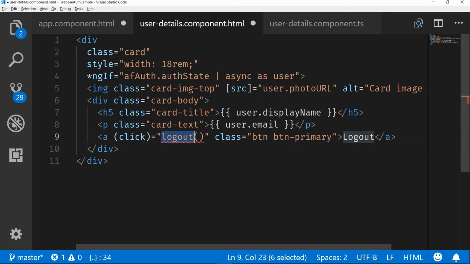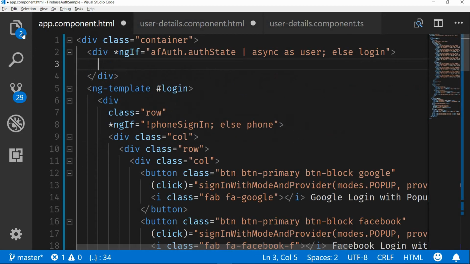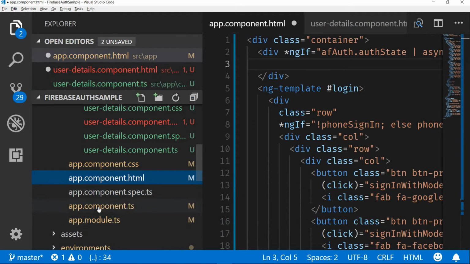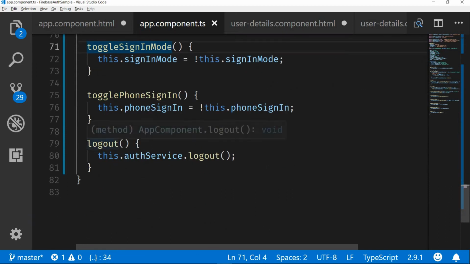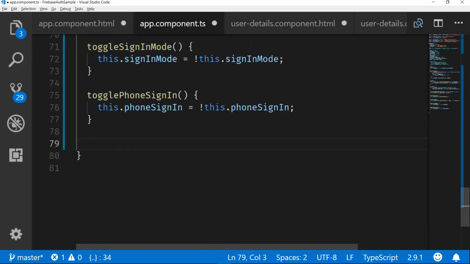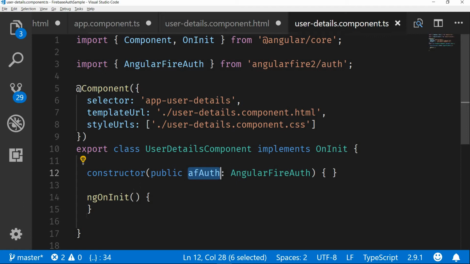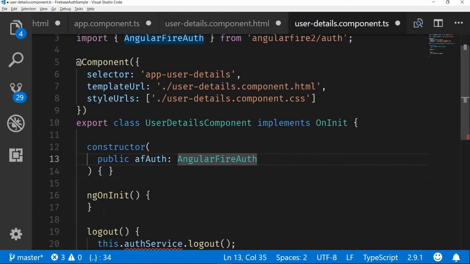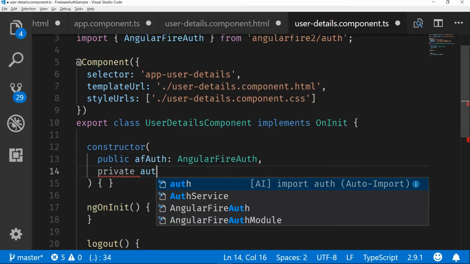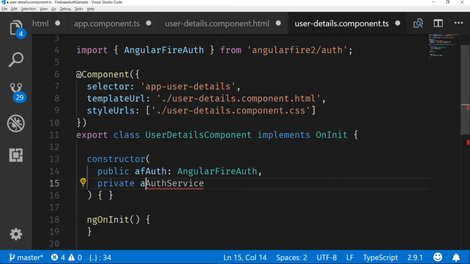Now this also needs the logout method, and that is something that we don't really need inside the app component. So I will cut the logout method from here. Let's cut that, and let's go back to the user detail component's TypeScript class, and let's also import the auth service here, like so.